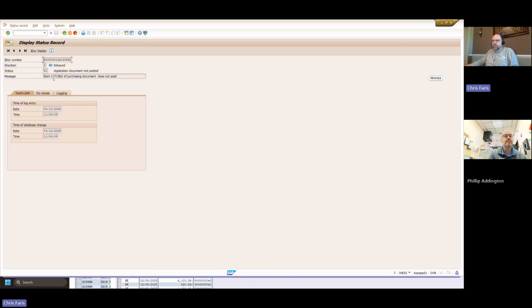Okay. Here's the article specifically, 1471562 for purchasing document does not exist, which more than likely means that this article is blocked for this specific location that it's trying to create the delivery for. So I'll reach out to master data, and I've been trying to kind of get them down the road. Because I can't change the article. I can't change anything there. But I thought if I could at least help identify what the problem is, if I give them the article number, they can unblock it. We can create the delivery, and the site's good to go.